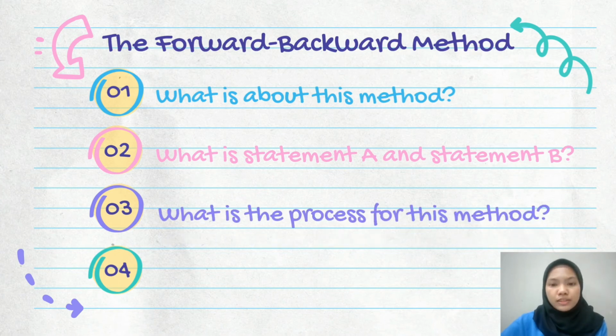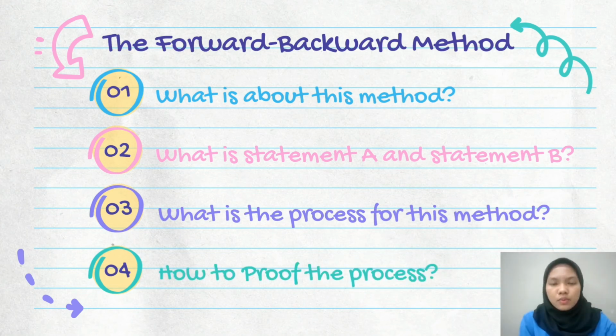There are two processes for this method, which are the forward and backward method. But firstly, we need to go through the backward process to figure out how to get statement B to be true. Only after that, we will go through the forward process, which begins with statement A, which we assume to be true, and derive it until we get the last statement, which is the last statement in statement B. Lastly, we need to prove the process by arranging the forward process steps in ascending order and the backward process steps in descending order. Only after that, we will conclude in a condensed proof process.